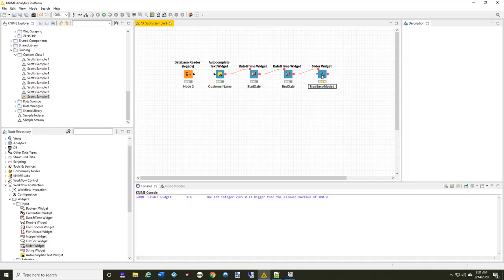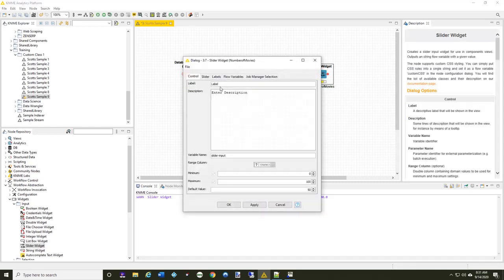So now I'm going to say the label is going to be maximum movies to display. Enter a limit to the most number of movies to display in your window.